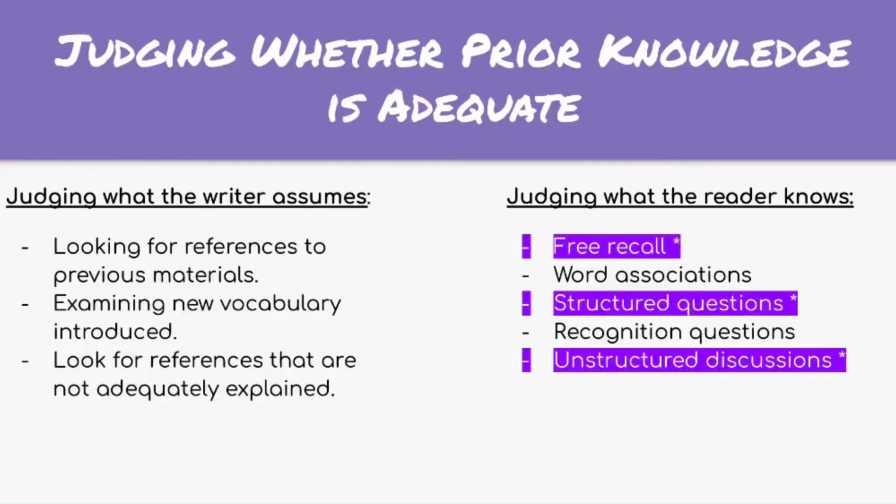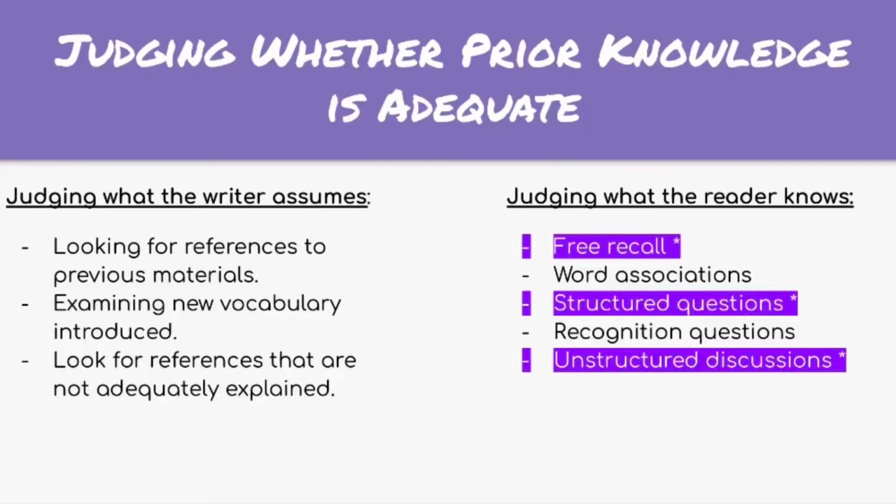Let's take a look at what the writer assumes. All authors make assumptions about what their readers are likely to know before they read. In my chosen teacher's case, it is the artist's assumption when creating the art for those who understand in some different way. But, regardless of how considerate the author or artist can be, there is always some sort of reliance on the learner's background. There is also no precise way to pinpoint that dependence, but there are guidelines that are useful when identifying that reliance. For example, looking for a reference to previous materials, examining new vocabulary introduced.